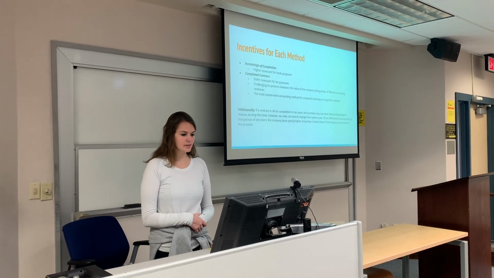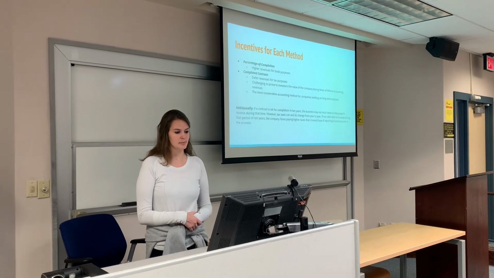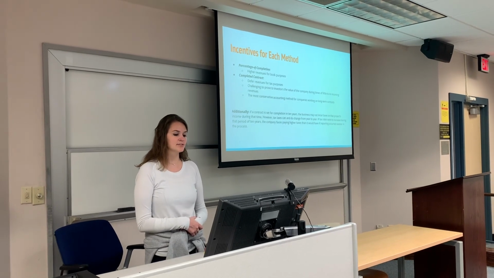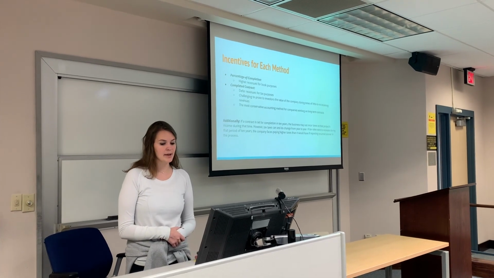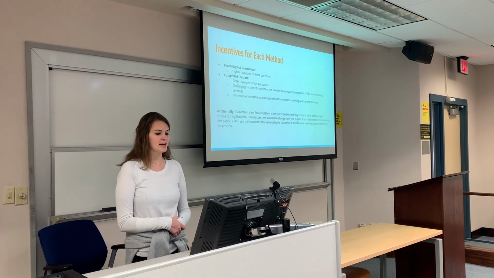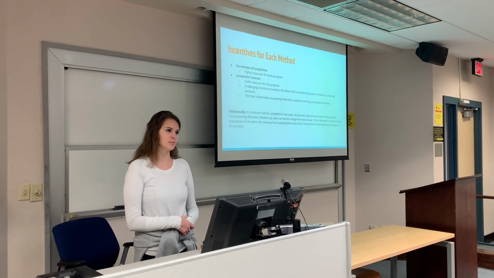Additionally, however, if a contract is set for completion in 10 years, the business may not incur taxes on that project's income during that time if they use the completed contract method. However, tax laws can and do change from year to year, and if they were to increase during any point of that 10-year period, the company faces paying higher taxes than it would if reporting occurred sooner in the process, such as by the percentage of completion method.